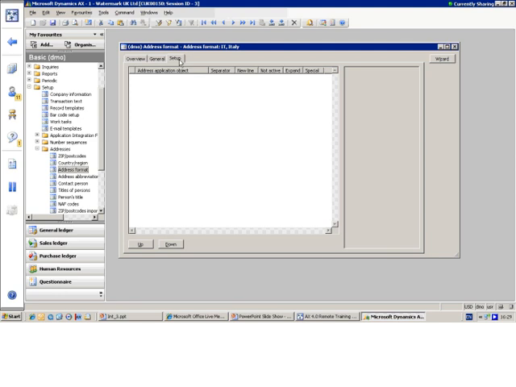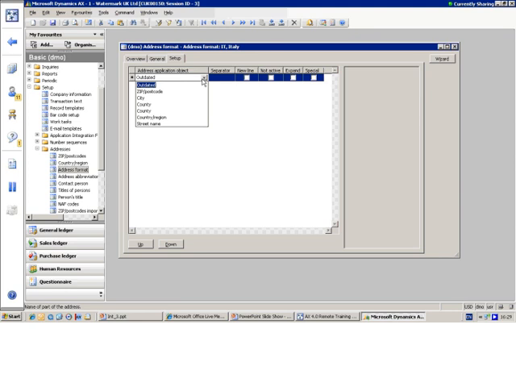The Setup tab is where the order of the address format is indicated. Each line in the tab must be added in the order in which an address will be formatted for the country specific on the Overview tab. Again, to create a new line, we have to click Ctrl-M and click the address application object arrow and select the last address component to appear in the address.